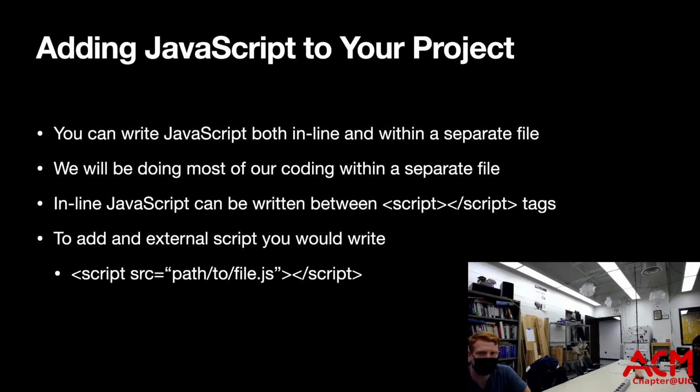So, to the actual code. Now, I didn't go over inline CSS last meeting, and I'll show you how to do it in this meeting. But JavaScript can also be done inline and with a separate file. This means that you can write script tags at the very beginning of your HTML file and just write JavaScript code inside the script tags. But it's generally recommended to use the source attribute here, to make sure that you're using an external script, because a lot of times you'll have a bunch of functions and you don't want to clutter up your HTML with a bunch of scripts and everything. You generally want to keep these distinct and separate.